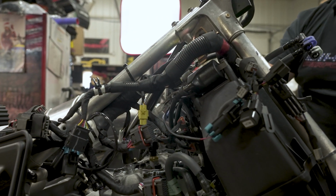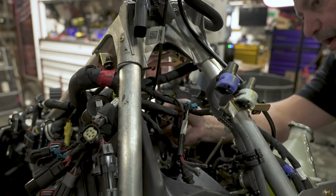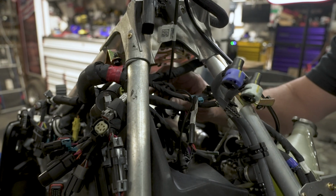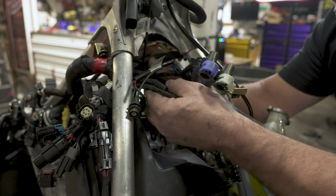There's a bunch of zip ties you'll see you need to cut. They're kind of just all around on here. You've got to get all these wires off of this air box before you remove it. And we are almost there.